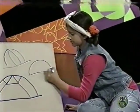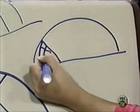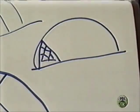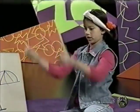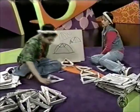Here's the dome. Do you want to divide the dome up into big triangles? Yeah. And then in the big triangle, it'll have all the other little triangles in it. And then after we make each individual big triangle that has all the little triangles inside, we can make that into a big dome. Now we figure out how to put them together.